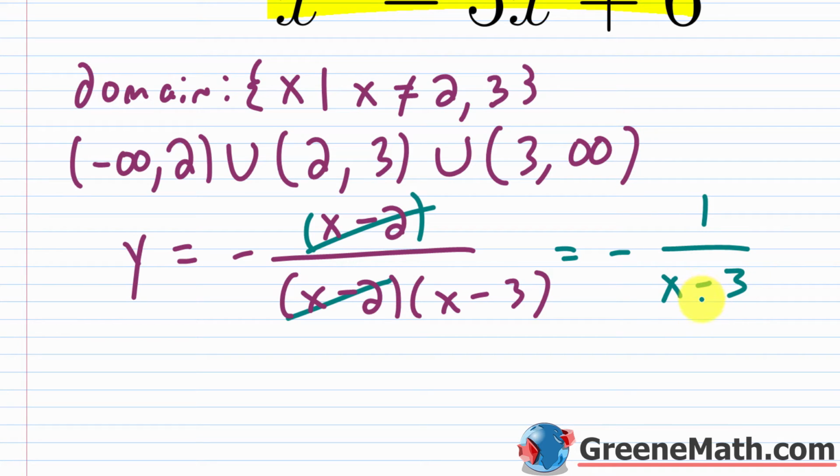So if I look at this expression right here, well, the domain would be the set of all x such that x is not 3. There's nothing stopping me with this expression right here from plugging in a 2. But in the original rational expression, I can't plug in a 2. So whenever you're working on a domain problem and you have a rational expression that can be simplified, you always go with the original non-simplified version to get the domain, okay? It carries itself over even though you can simplify.